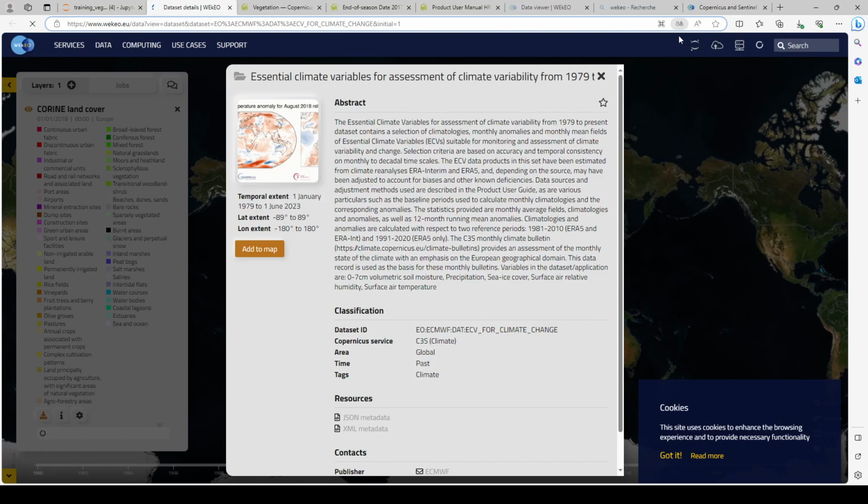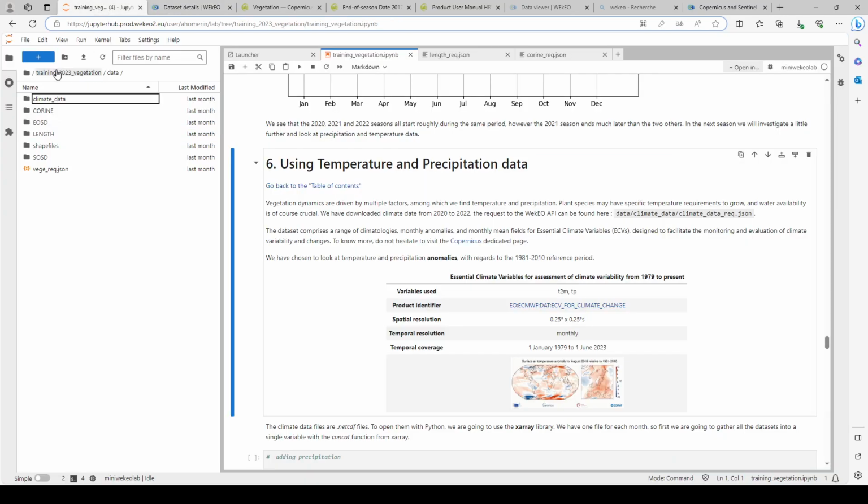So this is the dataset that you can also open in the interface. We also have pre-downloaded the data, which is here, climate data. And so we have downloaded two variables, so the temperature here, which is the surface temperature at a 2-meter height, and the total precipitation, TP.